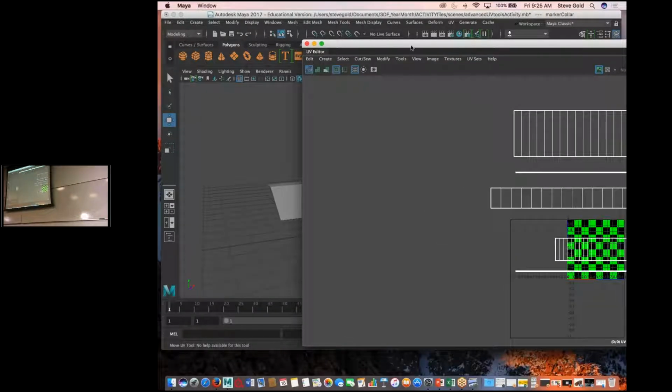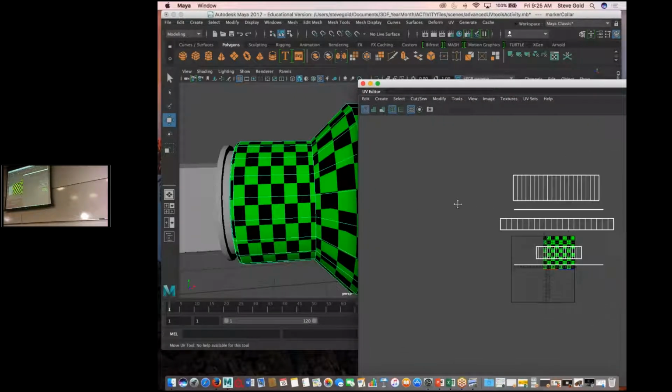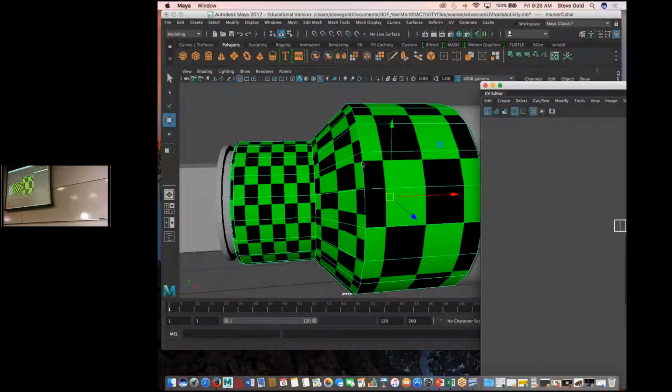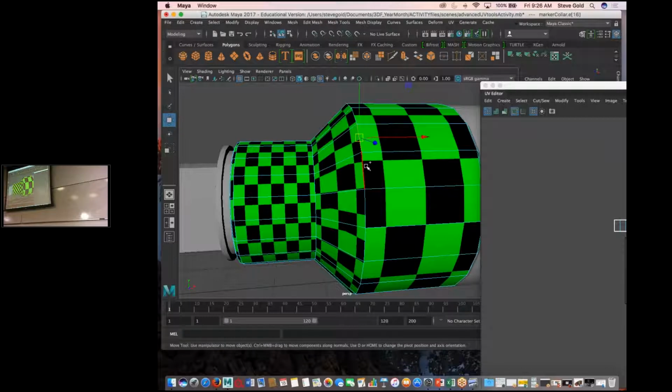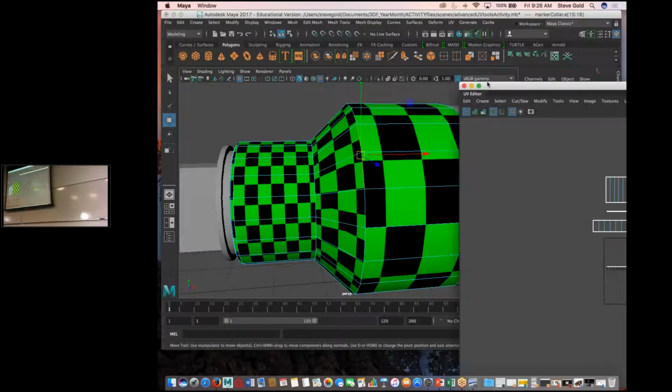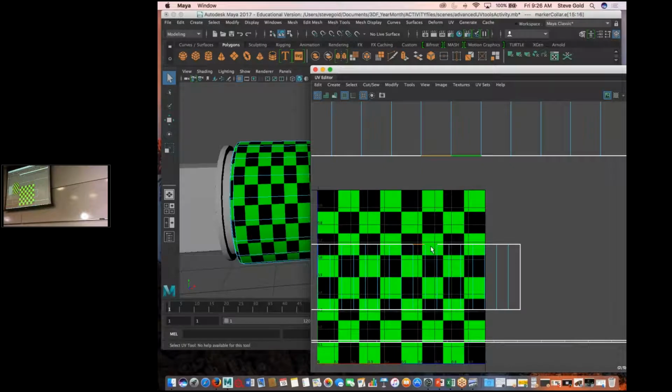I can see I've got a decent layout because I see kind of okay shapes in here. But something to look at is the fact that I can see the texture seam here. There's a transition. It obviously does not flow fluidly from here to here. So what I'm going to need to do is sew this together and try to eliminate that seam. I can literally grab an edge right here where I see the seam, and it will grab it in here as well. I can see these two edges here attached to these two edges there.